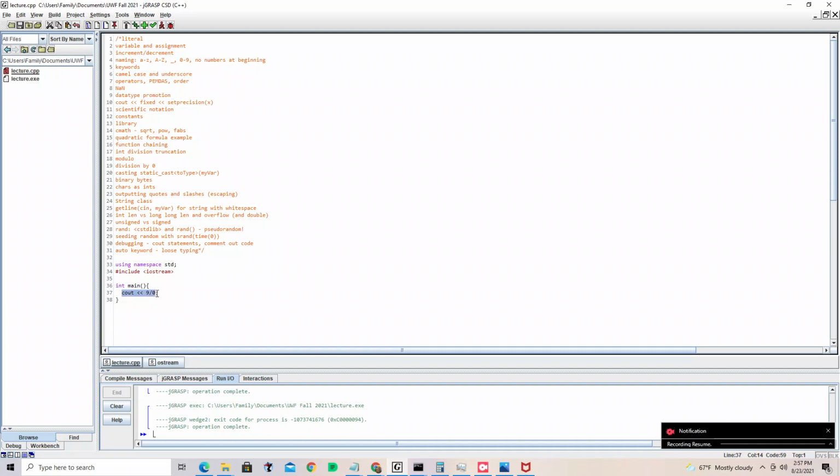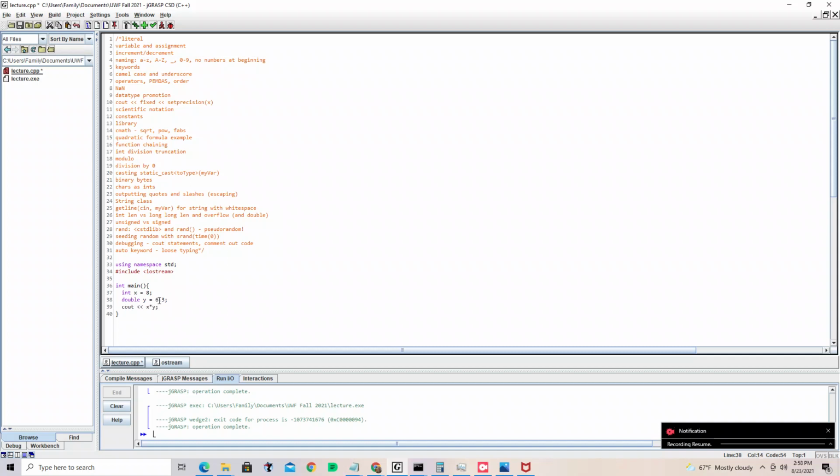So if we have an int with whatever value, and then we have a double or floating point, how is the C++ compiler going to handle this?